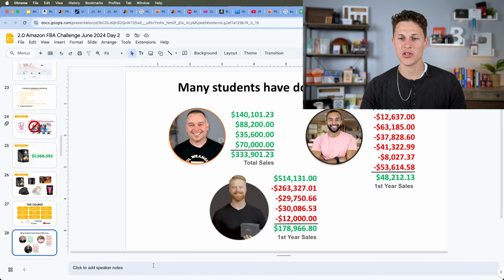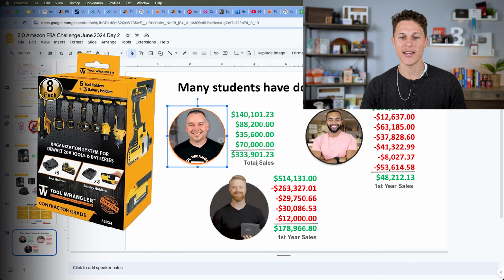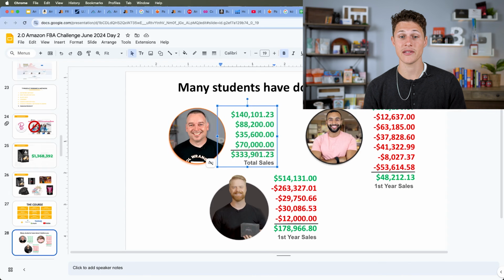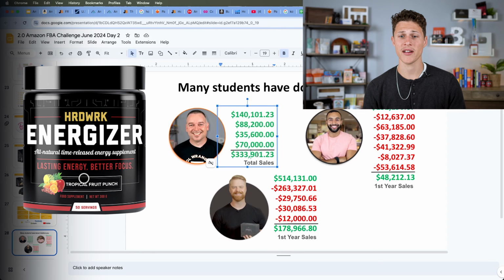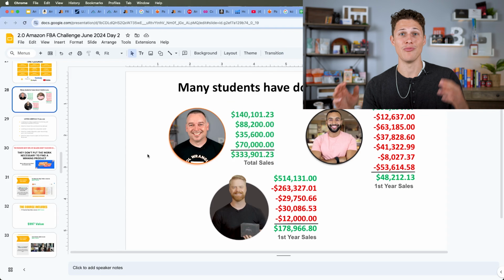Now, these are all passion products. And if you look at their numbers right here, we can see Andrew with Tool Wrangler, his product to organize your toolkit. He's done over $300,000 in sales in his first 4 years. We look at AJ. In his first year, he did $170,000 in profit. Mina, in his first year, launching his electrolytes, Hard Work, did almost $50,000 in profit, and he's doing easily 6 or 7 figures with what he's doing. These are just a few examples. We want you to be next. And what we think is the best way to sell in 2025 is by doing a passion product.